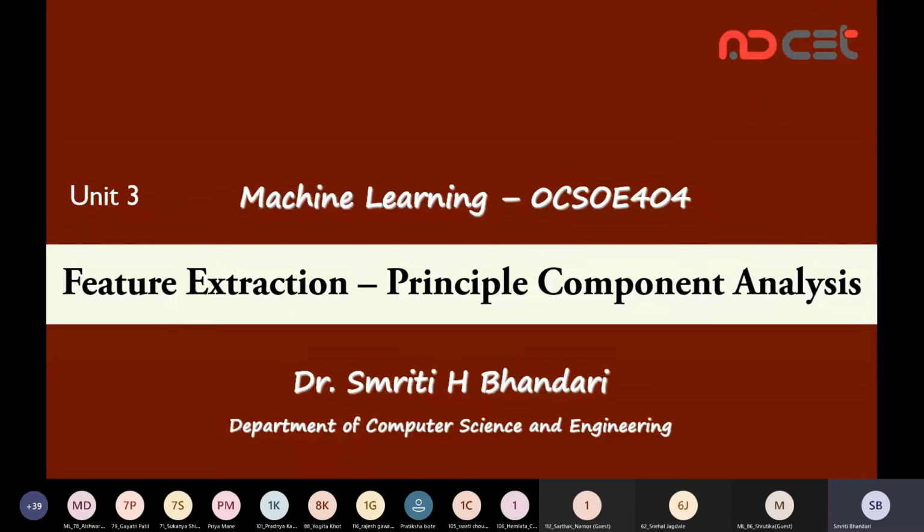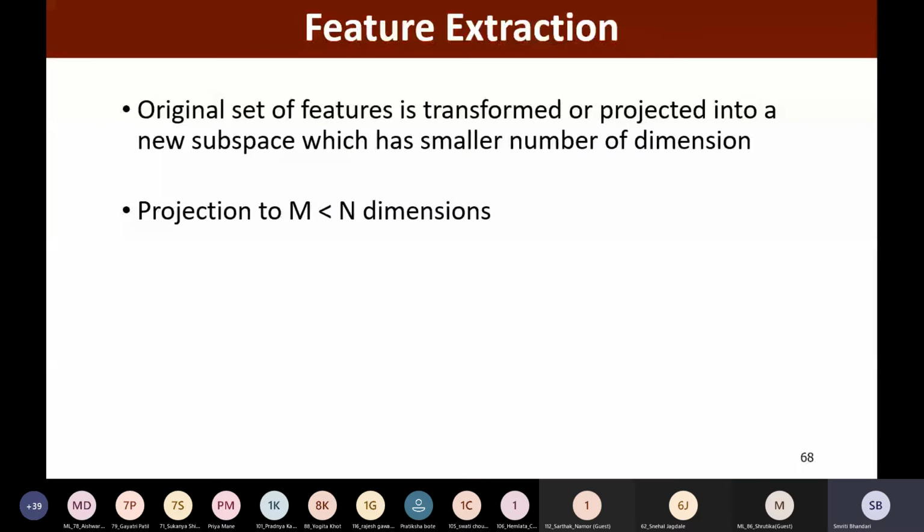And as I stated, we are going to focus upon principal component analysis. Now, we have seen the concept of feature extraction earlier.